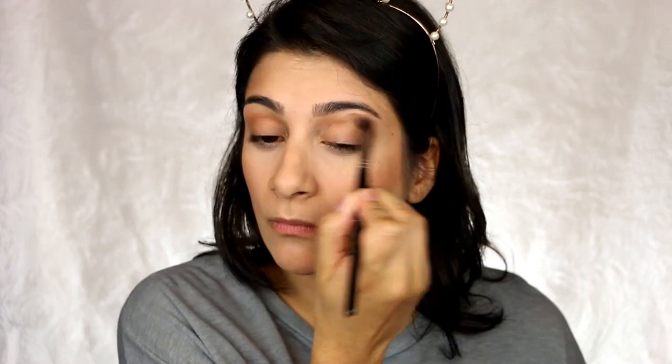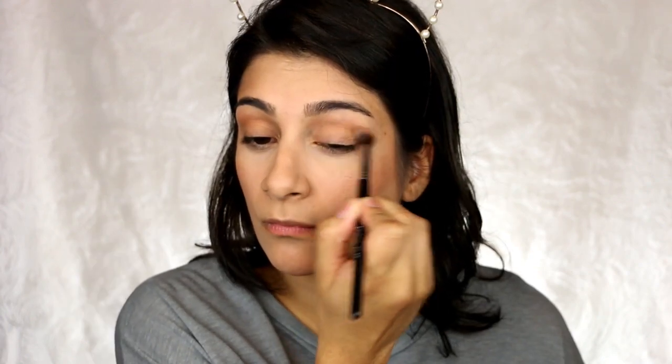Now for the eyes — I cannot live without an eye primer. My eyelids just break everything down and I need something. This is the only primer that has ever worked for me a hundred percent all year round: my Milani Eyeshadow Primer. I would absolutely purchase this in a heartbeat. If this ever got lost, used up, or taken from me, I would buy it immediately. I hope they never discontinue it — it's by far the most inexpensive primer I've found that actually works on oily eyelids.